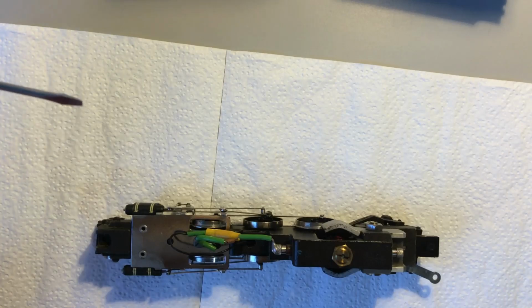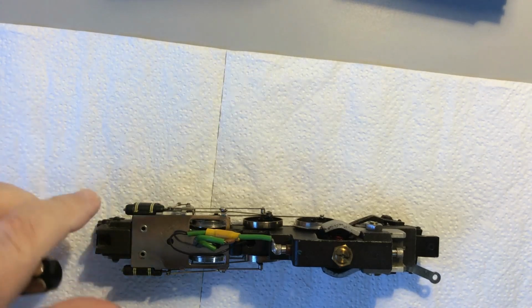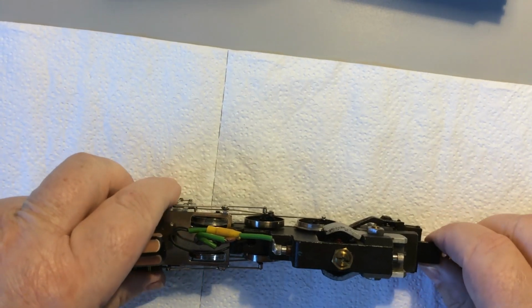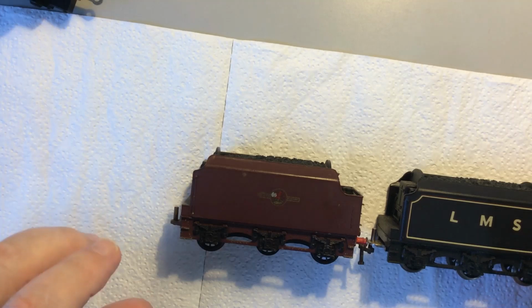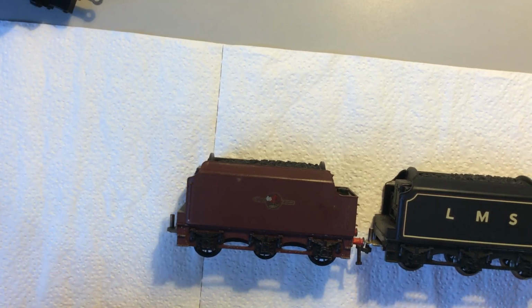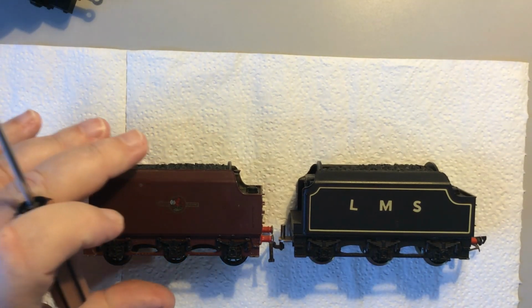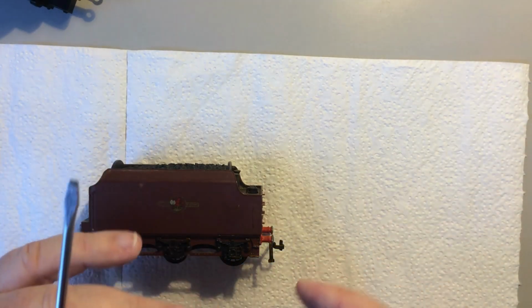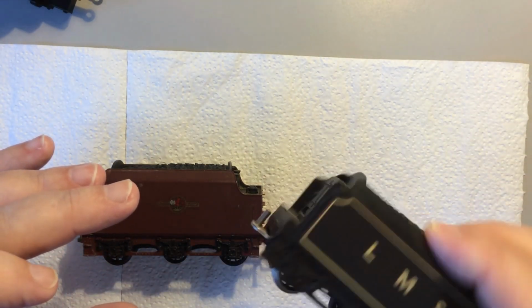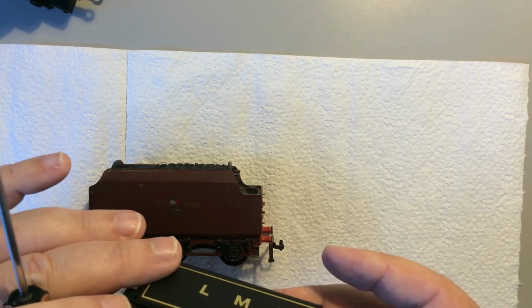And then, of course, if we do that, we don't have a third rail pickup on the chassis, so we have to start looking at the tender. Now, the tenders, and you can see how similar they are. This is the Wren, this is the Hornby Dublo. Again, I don't really want to be messing around with this too much. What you will hear when I move that is that there's a weight in here. This tender is weighted. It's weighted from the factory.